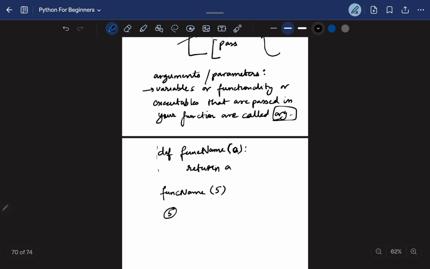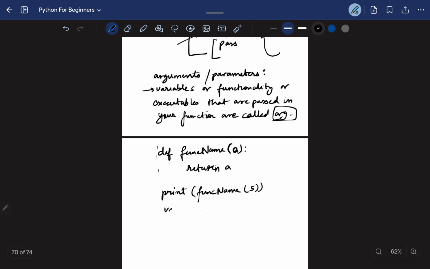So if you want to check this in your own system, what you can do is you can write the function name and then print func name and pass along 5 with it. Okay, so you can do it like this, or what you can do is you can name any variable, like it can be a, it can be b or c, whatever.